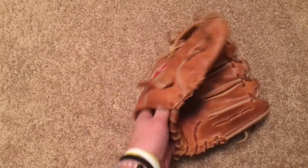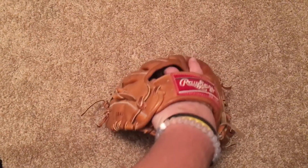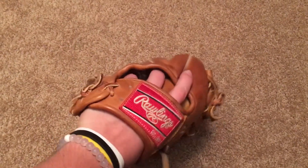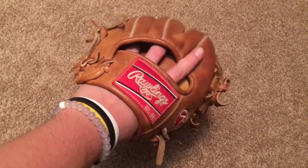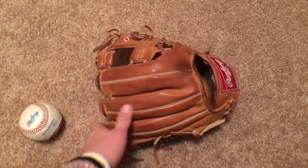Really happy with this glove. Picked it up a little while back — I bought it off Alan Lynn, I think that's his name. I just really like it. It's a sweet glove. I know Glove Bros has one of these, and I think he put a different web on it. Alright, thanks guys.